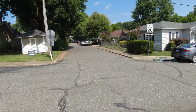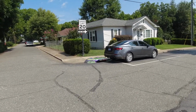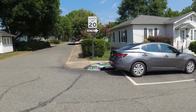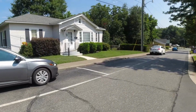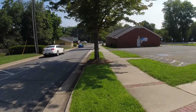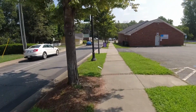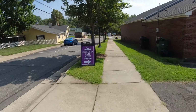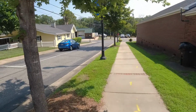Check out, a lot of these were mill homes at one time, but now, man, they're not cheap. This is a piece of history right here. A lot of these are historic homes, and I just love that old, small town USA feel. Great little town. And we're going to head down towards the river this way, and yeah, they have canoeing, kayaking. I think they do the tubing as well on the river down here, but they do have rentals, so I'm going to take you down there and we'll check it out.